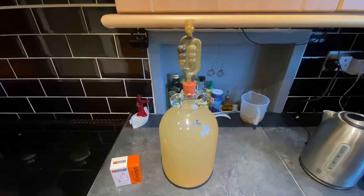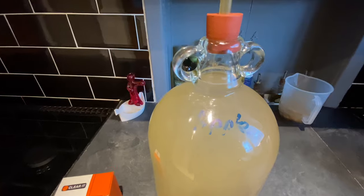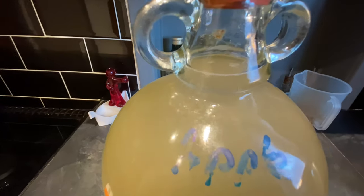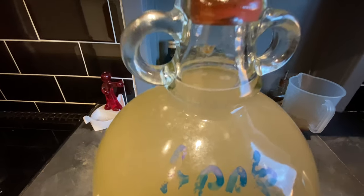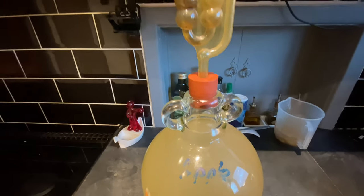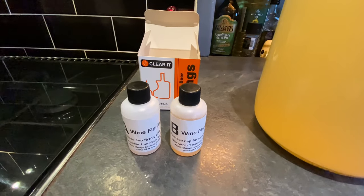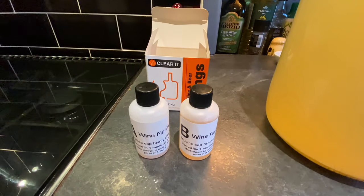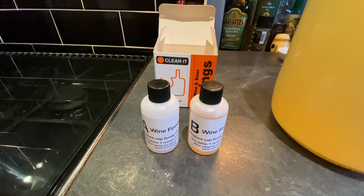So it's a week later now, and I'm going to attempt to clear the apple and hops wine. You can see it's still got some life in it. There's plenty of fermentation activity. And I want that for when I bottle it for the fizz. So in order to clear my wine, I'm using this Clear It Wine and Beer Finings. I've never used it before, so we'll see how it goes.